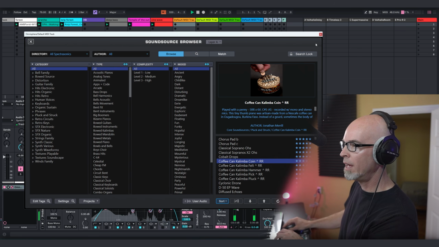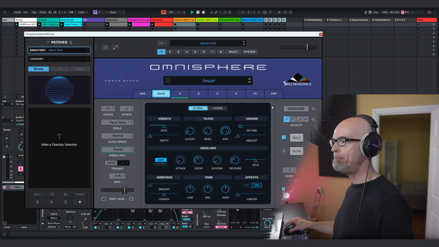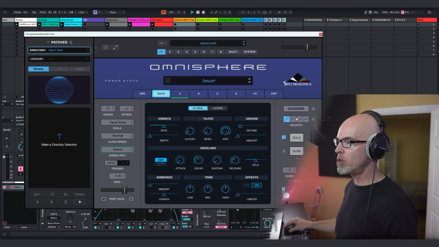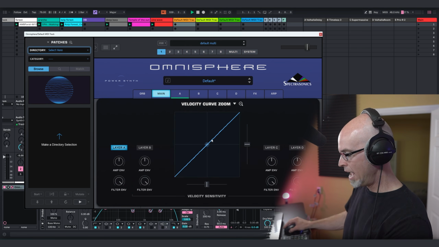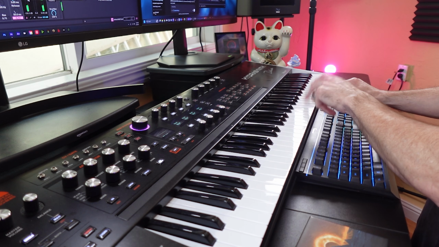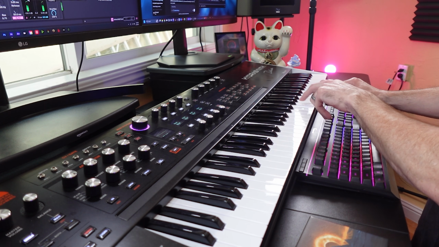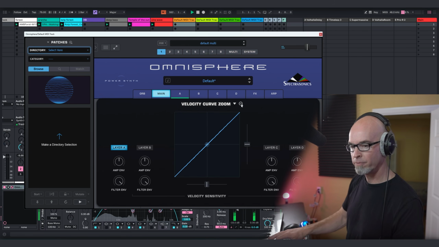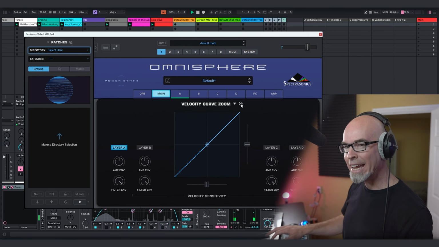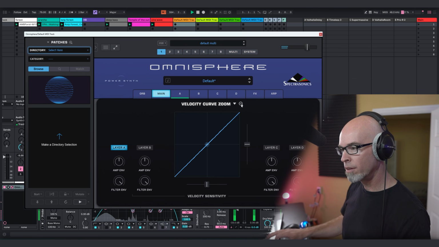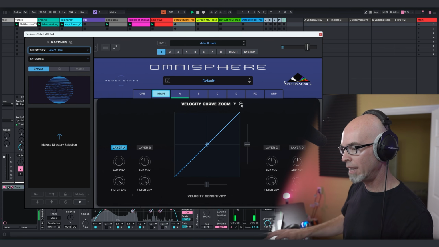Yeah. Now notice that there's a velocity curve here, okay? Velocity is very important. So you can see there's 4 different velocity. There's a whole section devoted to velocity. And velocity is, how is this responding to the hits that I make? So you can see here, I'm just plunking down the keys, right? But the lighter I go on my Hydrosynth, the lighter it goes. And the louder I hit, the louder it goes.